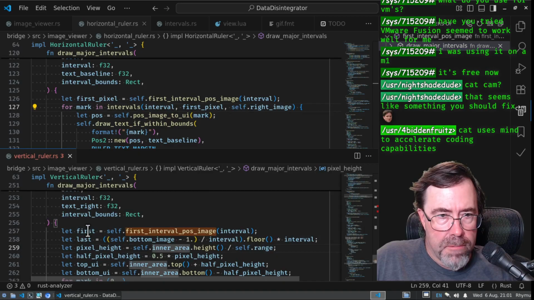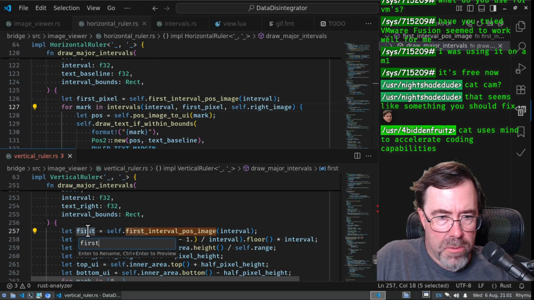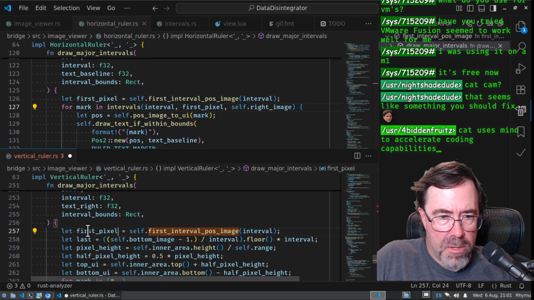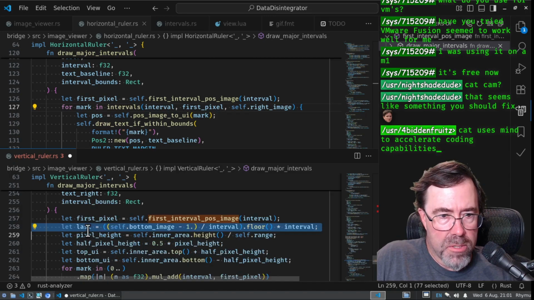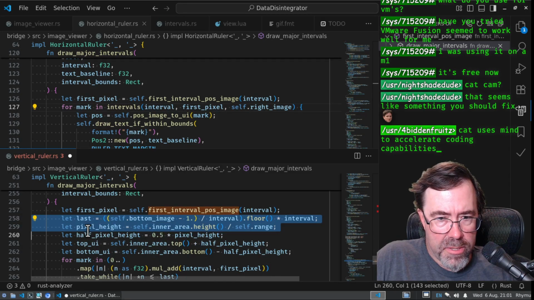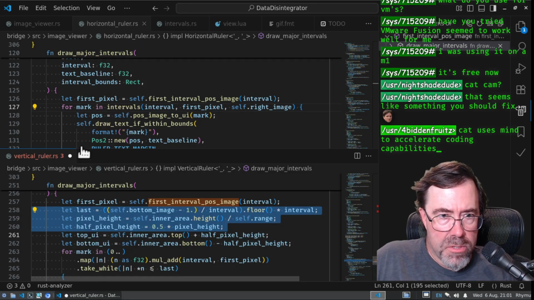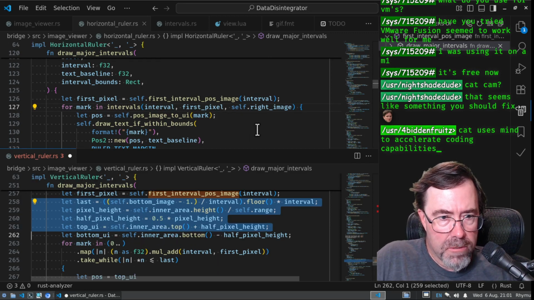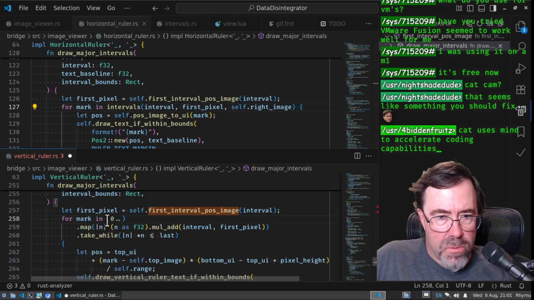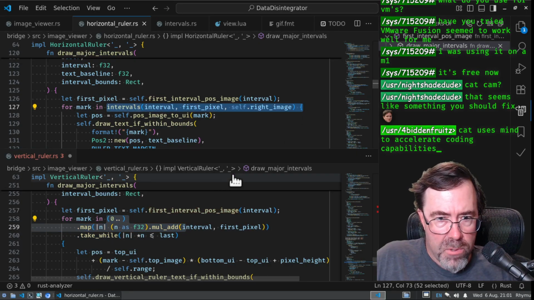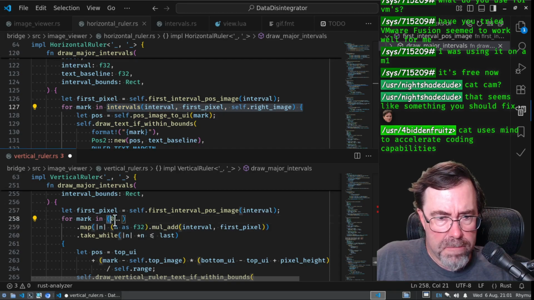Okay. And we renamed this pixel. And got rid of this because we realized we don't need last, I think, because it's just going to use intervals. Okay, so this really is just the same exact thing, only it's bottom image instead of right image.